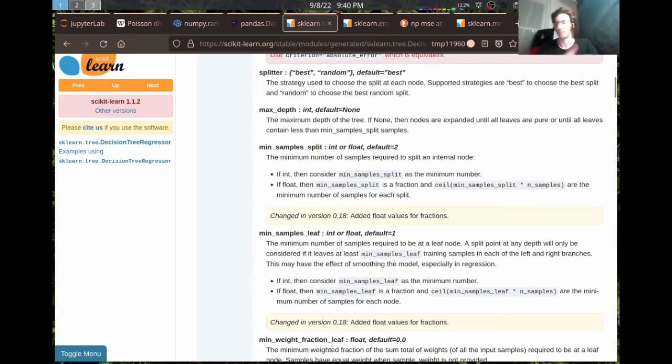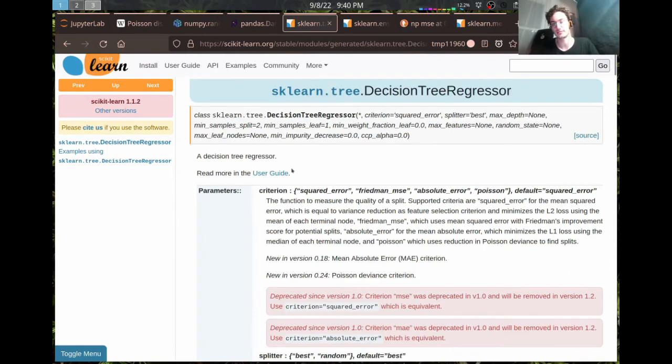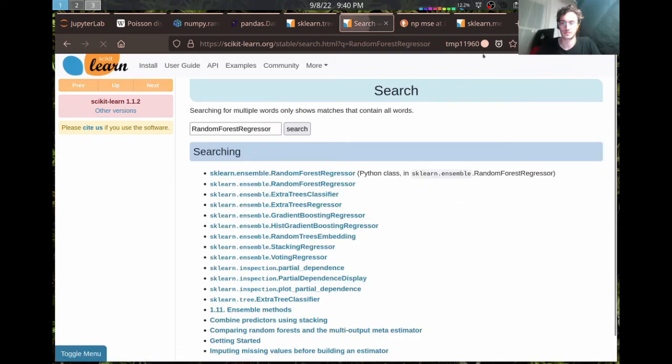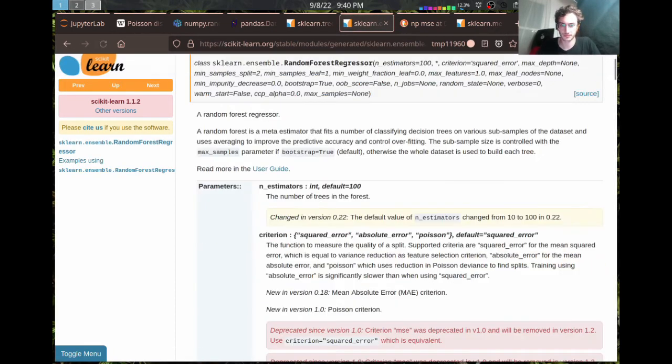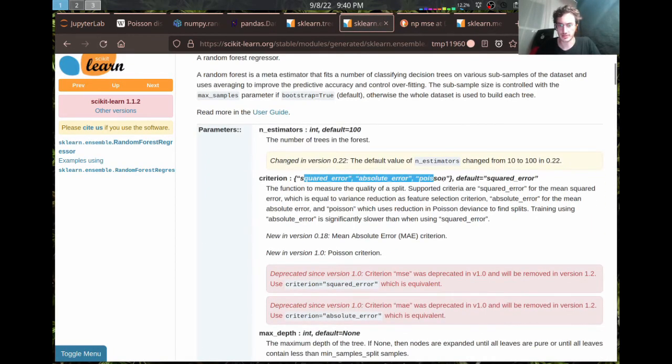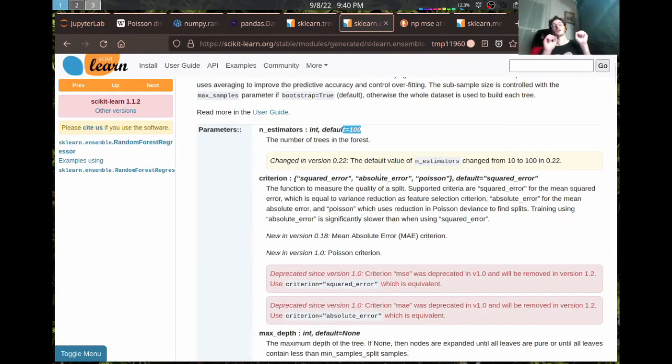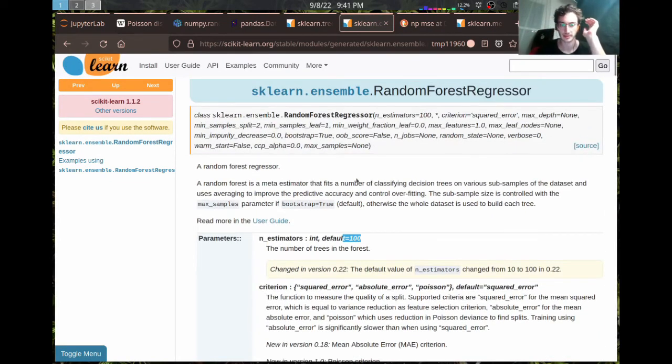So random forest classifier, we're using a regressor. Yeah, so it has different errors. The number of trees in the forest defaults to 100. That's great. So essentially, now we're going to run 100 decision trees at a time and aggregate them.